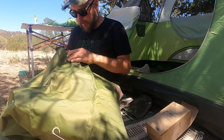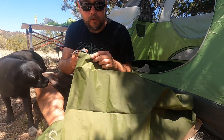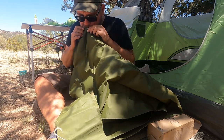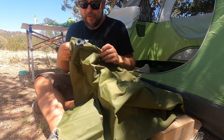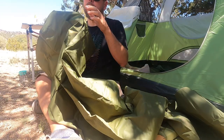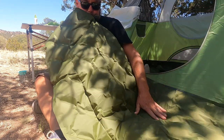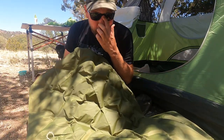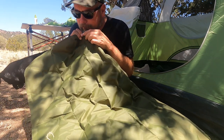It's green, so it's camouflaged — no one will see me. They claim that this blows up very easily by your mouth, not by a pump or anything. I'm not doing this right — okay, so that goes in first because that makes it a one-way valve. I'm slightly dizzy already because we're at elevation — we're nearly 7,000 feet here. Anytime I breathe hard, I get a little dizzy when I'm up in elevation.